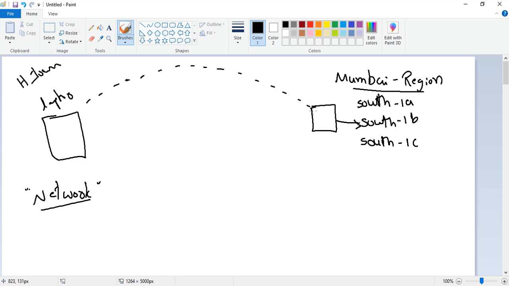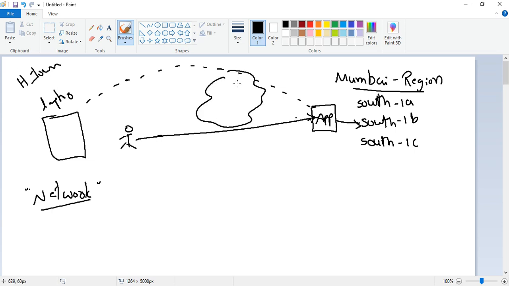Applications are running here, right? If people from outside want to access the application, definitely there should be a network. Who is maintaining this network? The network team. That's it.